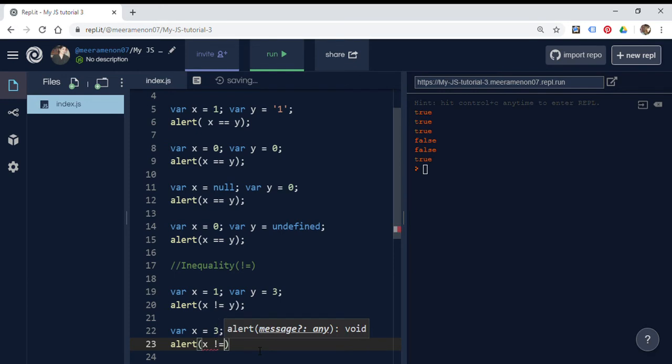X not equal to y. Run. Definitely false.